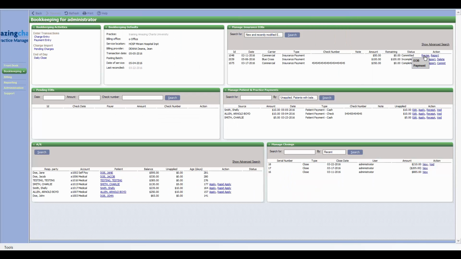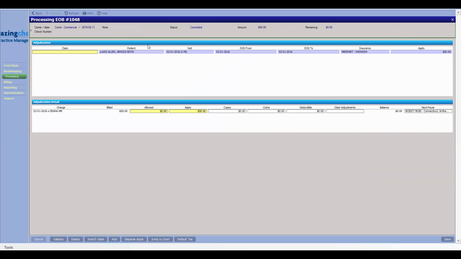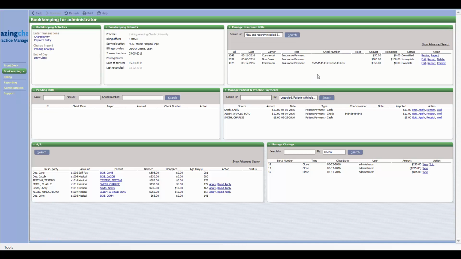Now, you may say, well, isn't it the same information? It should be. The information on the ERA detail should match what's in our system. But from time to time, we do have clients that go in and modify the data on the EOB processing screen. So if down the road you need to research and find out what may have gone wrong during the payment posting process, you can use those 2 report types for checks and balances to make sure the information matches.